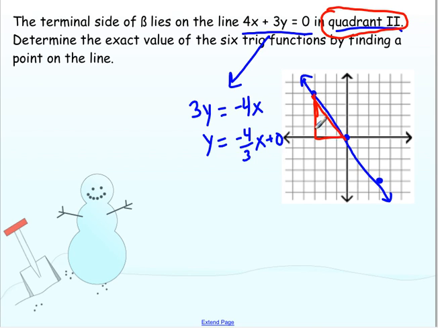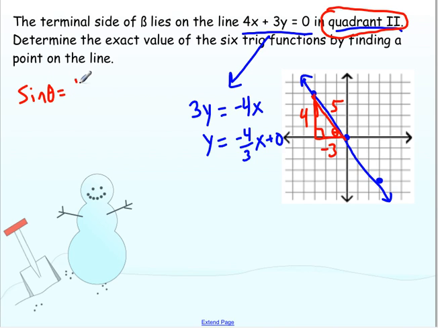Okay, so there's my right angle, there's my theta, and what is the information I know? Well, I know that I had to go to the left 3, so that would be a negative 3, and I had to go up 4. So find your missing side. You recognize 3, 4, 5 triangles, so the hypotenuse is 5. And then there you go. You'll be able to find all your trig functions.